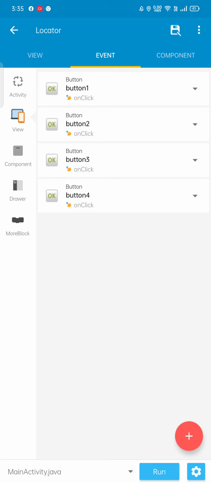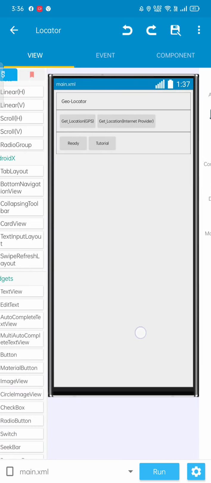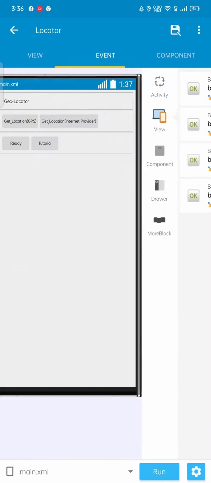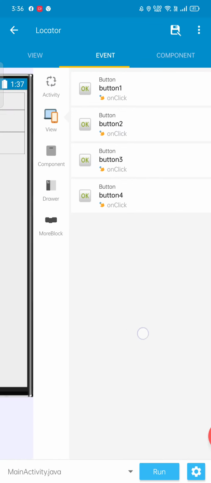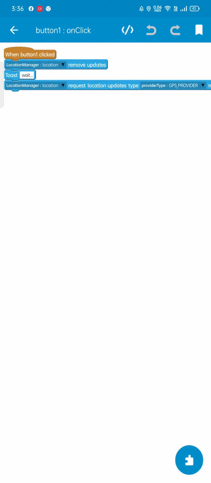You will find different types of buttons except tutorial. I have inputted this button for your helping guide later. The first button works like this, and the second button also works the same, but this button has only one difference.